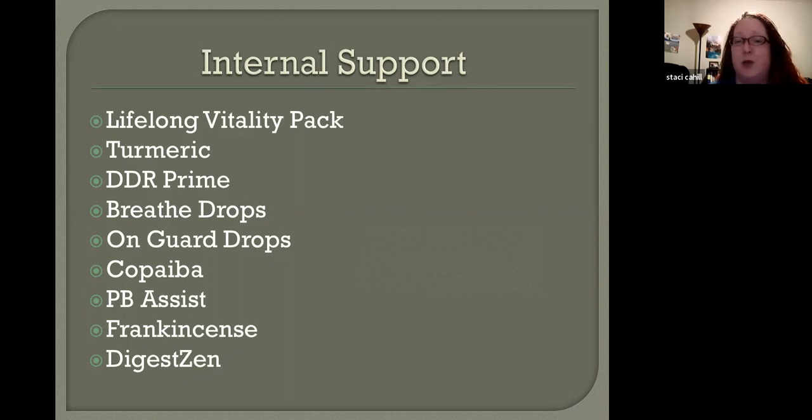Frankincense under the tongue. You know, when we are in the throes of a big respiratory issue, we will often have frankincense going under the tongue every 10-15 minutes. Just one drop, because it helps to calm the whole body. It helps to bring that healthy inflammatory response back. So that's a powerful way to use the frankincense, just right under your tongue and frequently, especially in those first hours, because it brings that back down to something that you can manage. PB Assist, the probiotics, good gut health, helps with good overall health. And then Digestin, again, internally, because it does help to break down that mucus that is floating through your body.